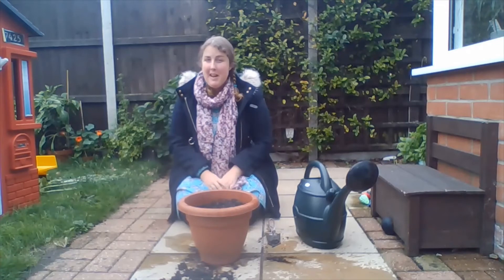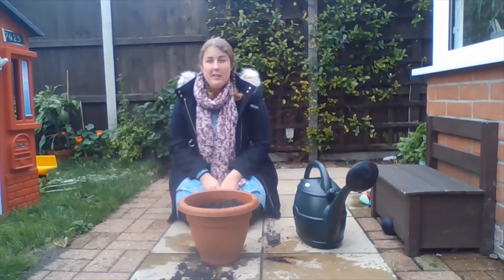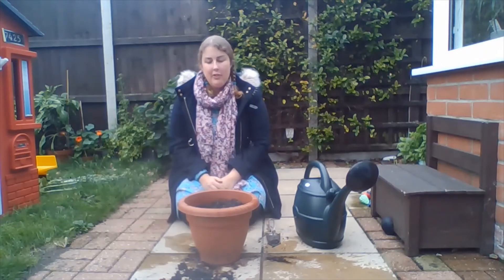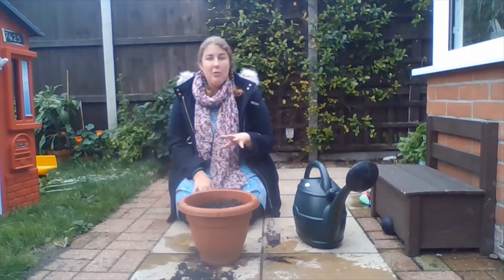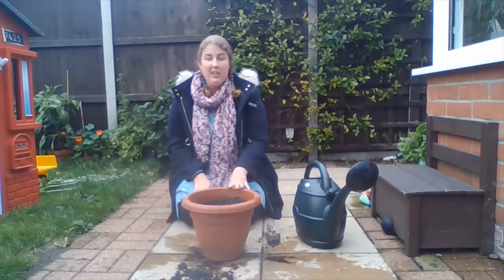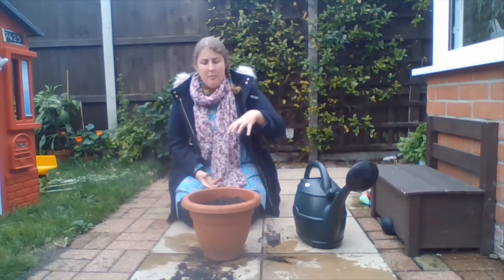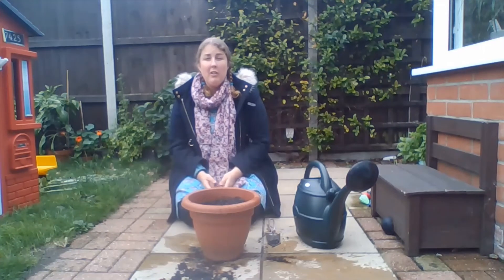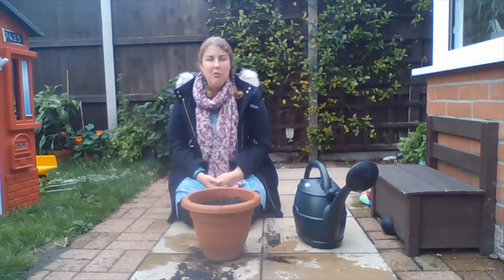Lettuces are quite amazing, because if you don't have a garden space, then you can still do this activity inside as well, as long as you've got a windowsill. So lettuces are a vegetable you can grow indoors using just water in a jar. You basically just put water in here instead of soil. Because I've got a large jar — or if you've even got a really large glass — just pop a lettuce in, it's the same size as we've done today, and just pop it on the windowsill and see it grow as well. You'll probably see things within a few days in that way. You just have to keep topping the water up when it goes down.